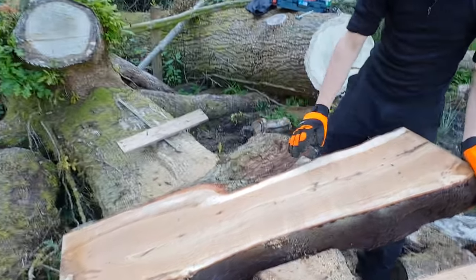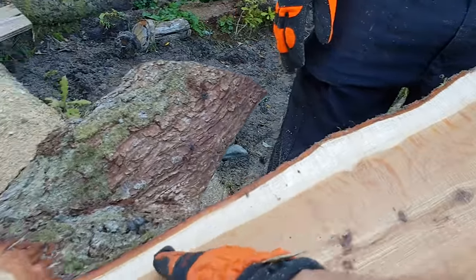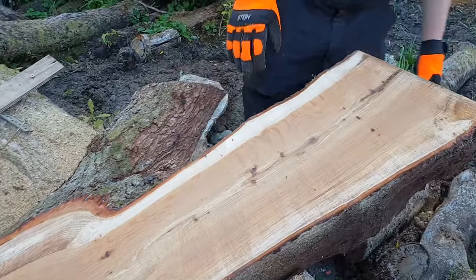Oh, medullary-tastic. That's light brown there. There'll be really prominent medullary rays when it dries.